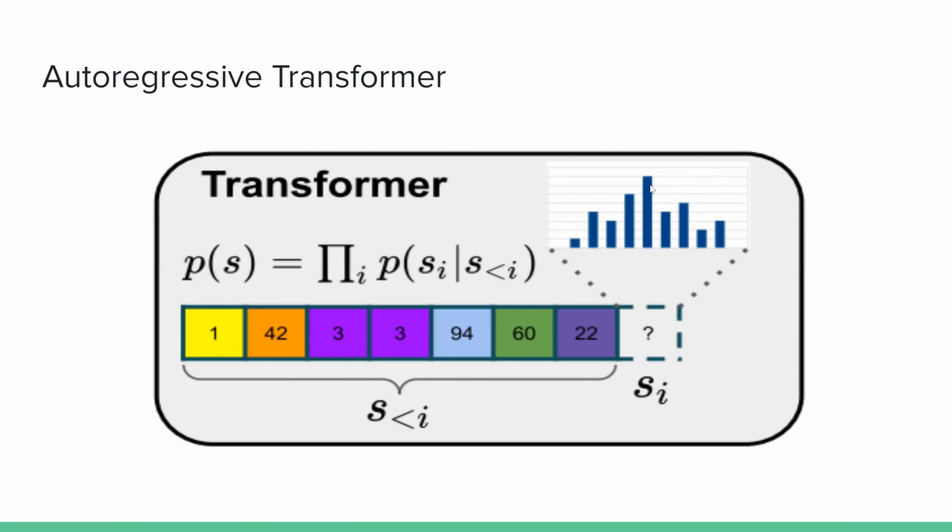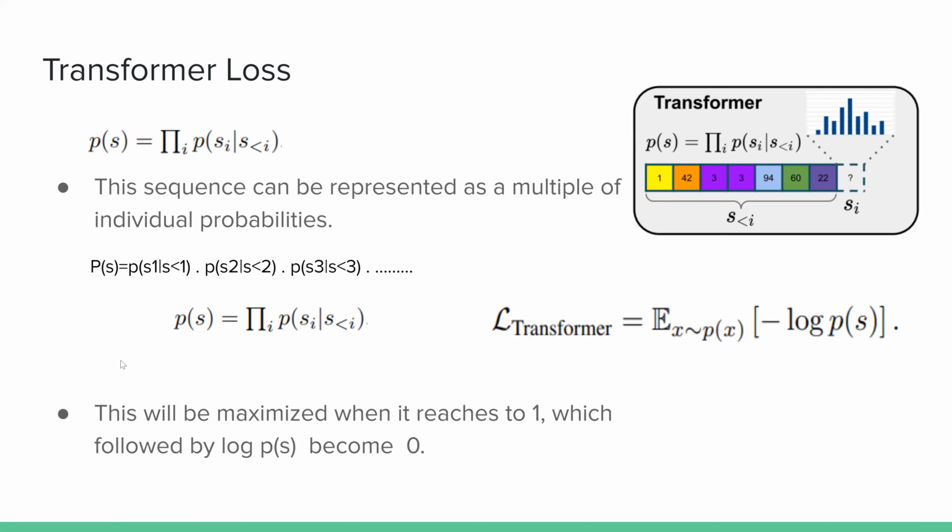So this one has the highest, right? So let's say this is the 94th vector of the codebook. So we replace here with the 94th vector. So this is the equation. This means these probabilities are multiplied.